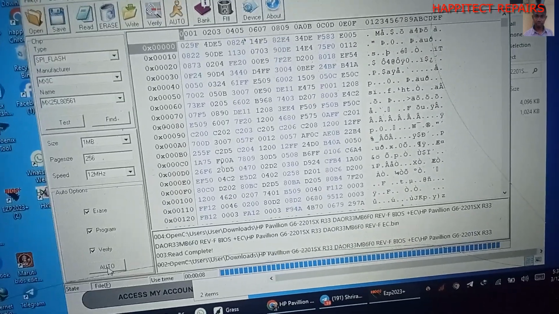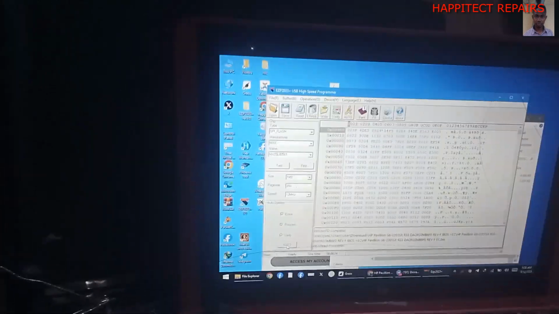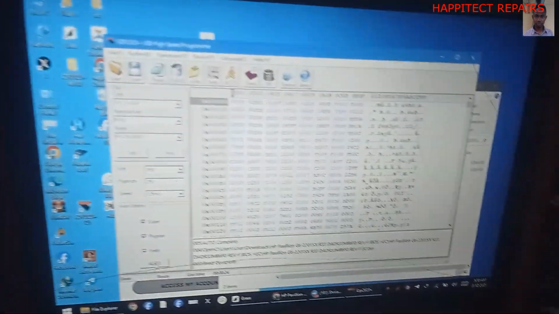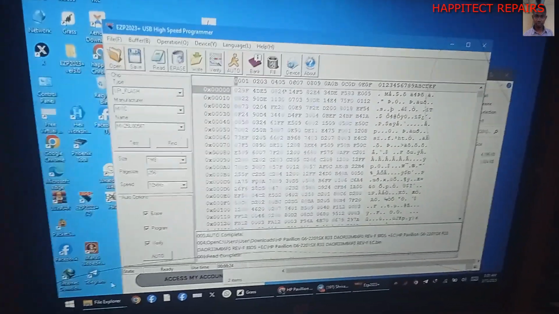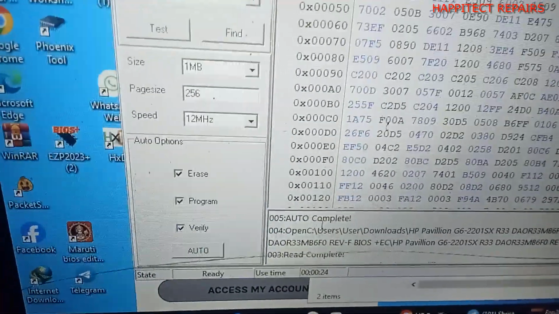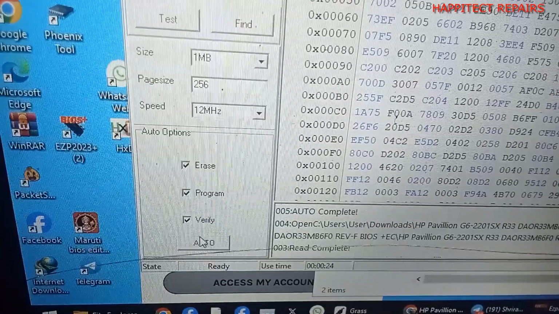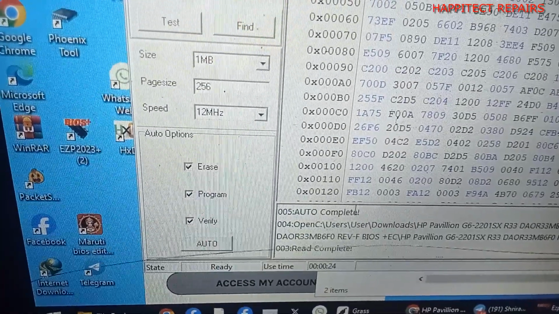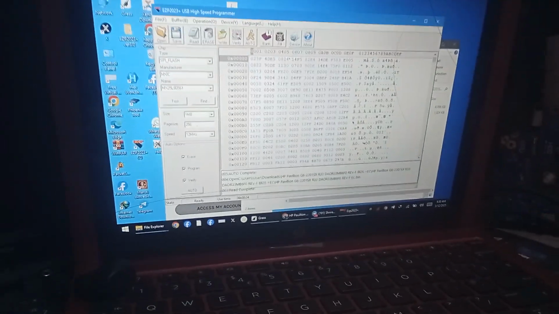I'm trying to program the BIOS now. You can see the BIOS is programming. Once you are done, you will see that it has shown auto complete. So that is how you can program a BIOS and also fix the error that normally appears.